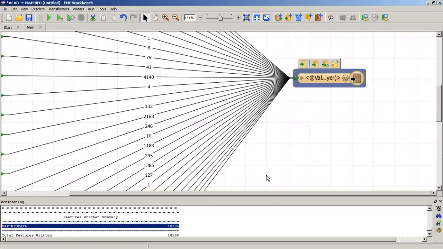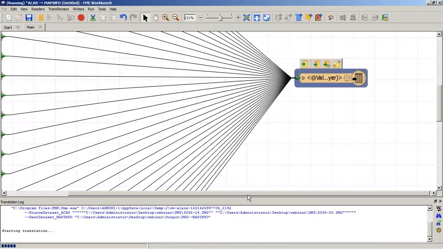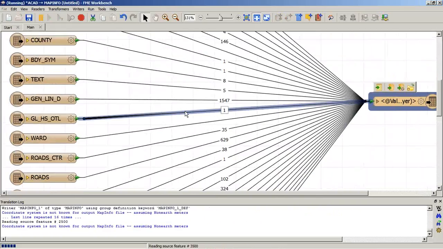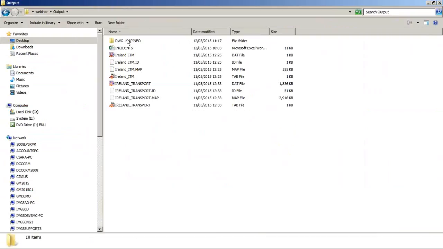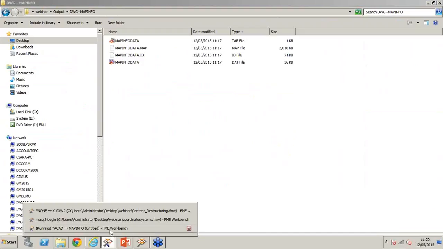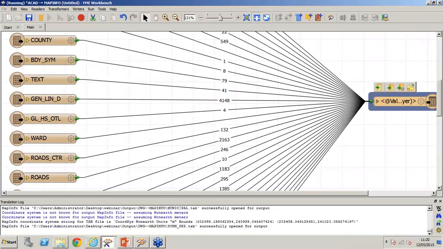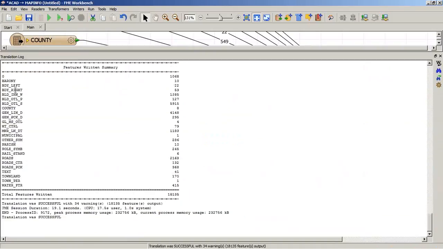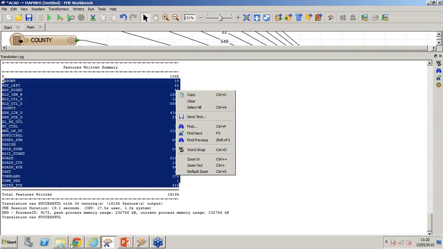If I click OK, what I'm going to expect to happen here now is instead of creating one file, I'm going to create one TAB file for each one of these layers that are available. So it's just a different way of viewing and outputting the data. Let's go to my output. Let me just wait for it to finish. You can see now instead of one file, I have 20 odd features that have been created as TABs.